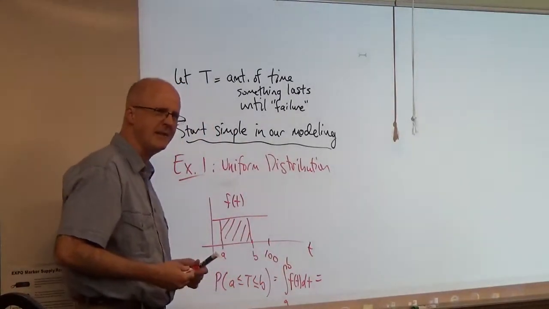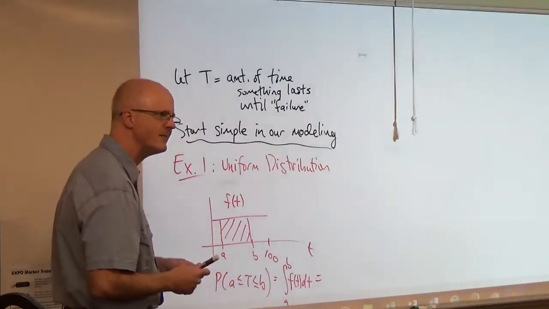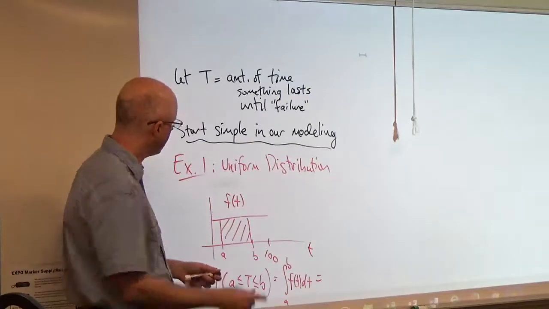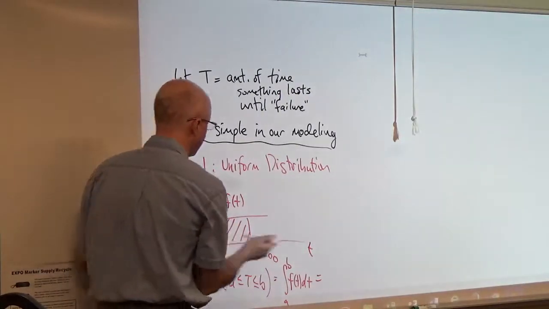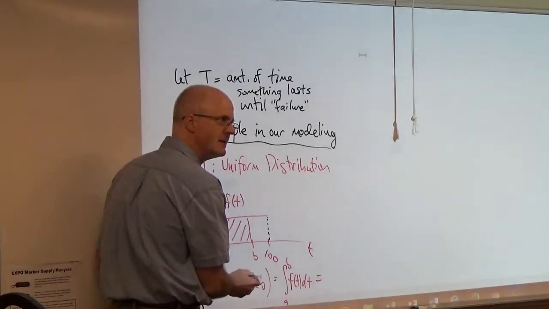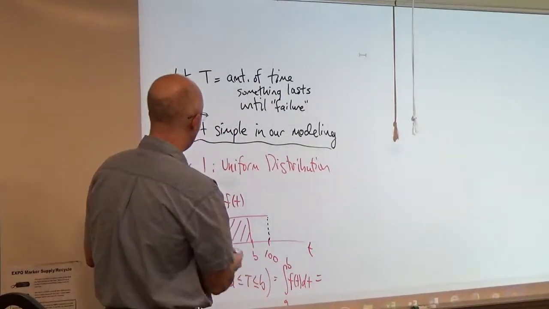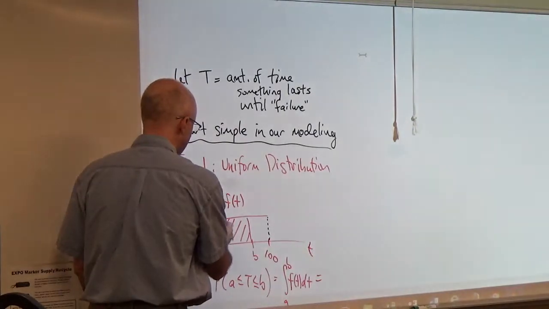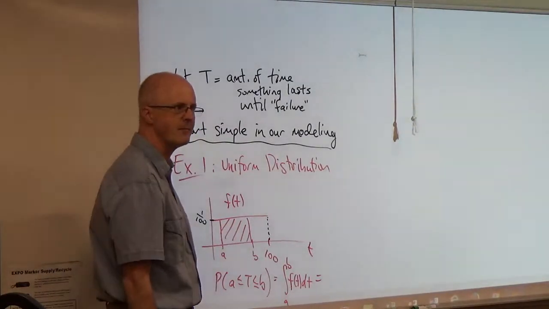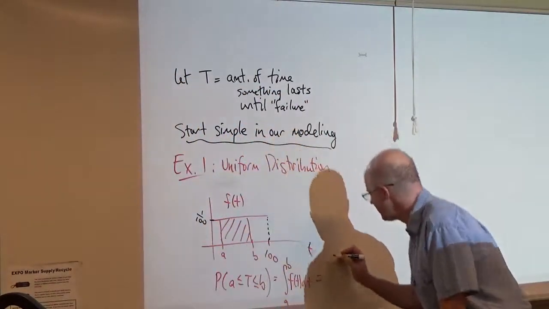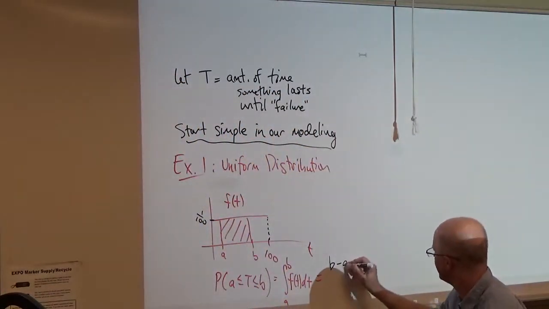Well, what else am I going to need if I'm going to find the area of that rectangle? The height. Need the height, yeah. I got the width of the whole thing, 100. There is a side of this rectangle, but it's not really part of the graph. The height, to make the total area equal to 1, would have to be 1 over 100. That would be the height. So the integral from a to b is going to be b minus a over 100.